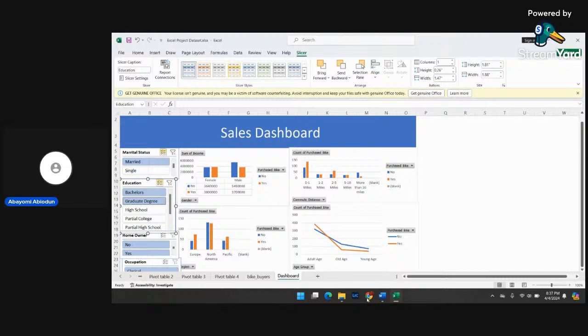Then I'm also going to give a project on building a dashboard with Microsoft Excel that everybody is going to post on their social media. You're going to tag me, you're going to tag Techie Jones, and I'm going to give a score for doing that. So this is where we will be stopping tonight.